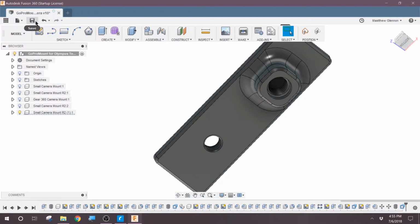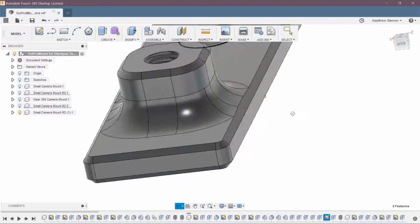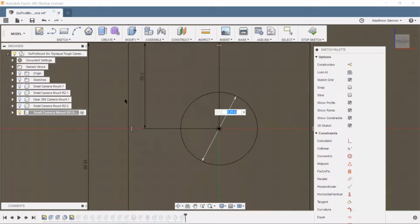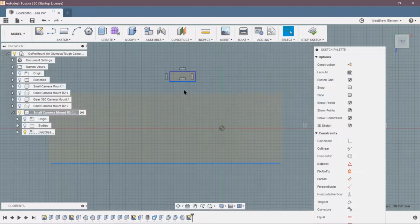Finally figured it out. Finally got it right. We're going to do the final assembly and get this thing working. This time, I didn't want to deal with the raft, so I didn't print it with a raft. I printed with a skirt. Or a brim, actually. I think it's what it's called. Yeah, brim. Because it's actually touching the model.